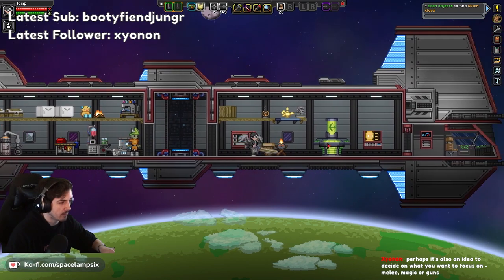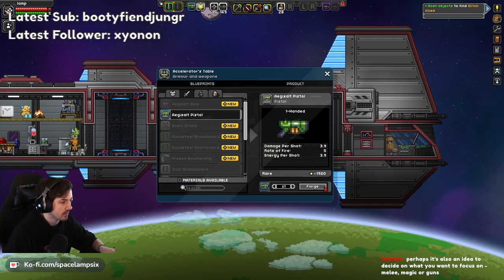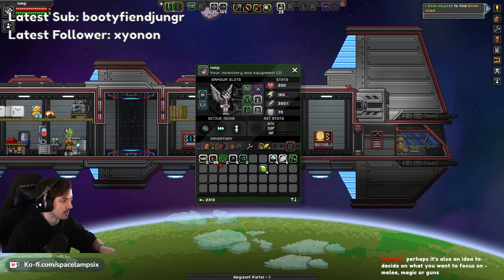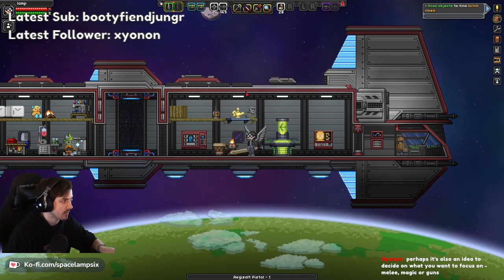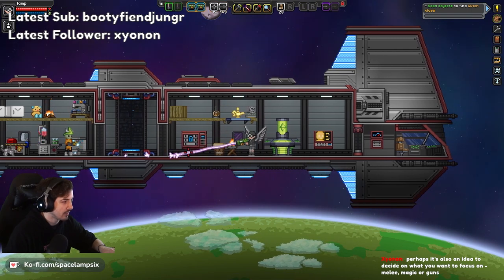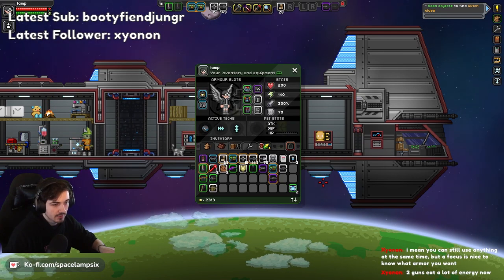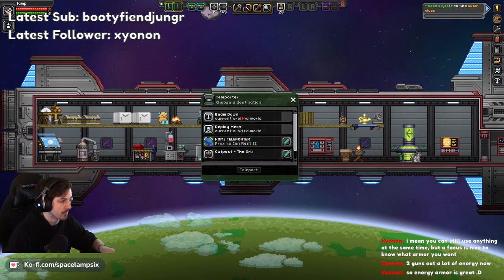Alright, let's make a second one of these. There we go. A second pistol. Perfect. So now I can do this, and it's twice as strong. Two guns eat a lot of energy now. Yeah, I should probably work on trying to upgrade that energy or something.